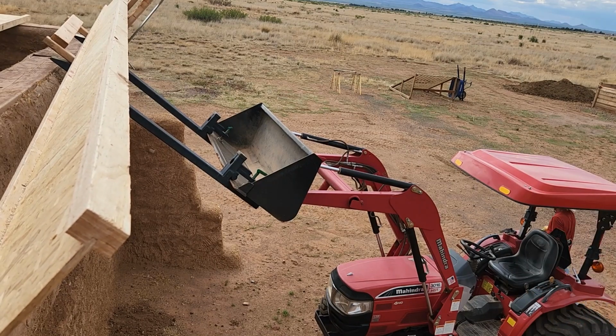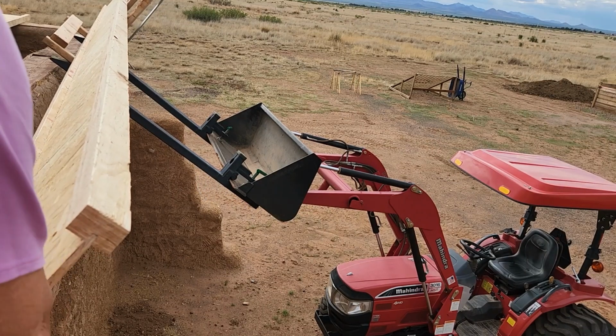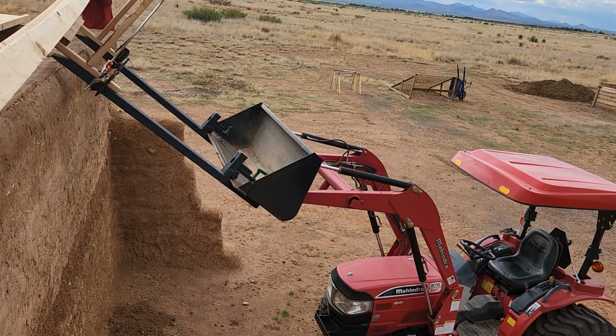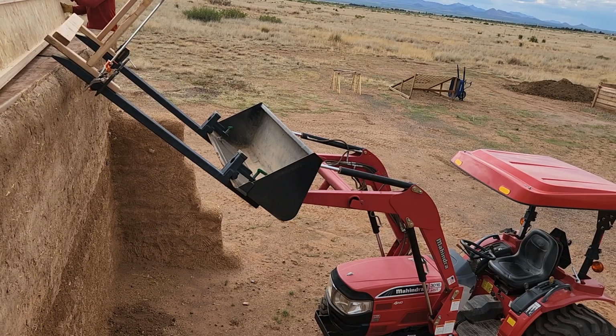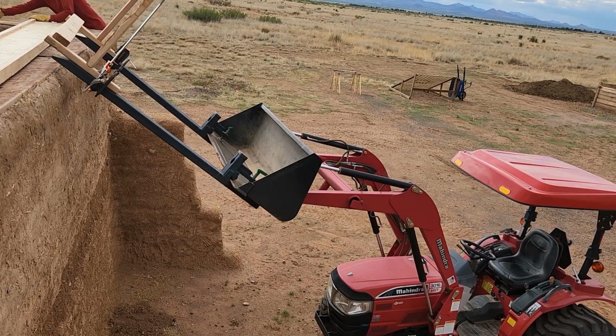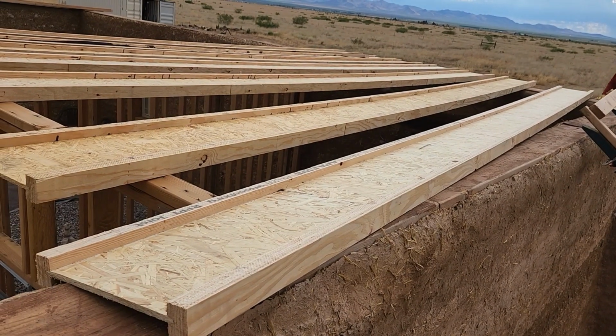But those forks are designed to go on that bucket, and then he made this little jig real quick. I would just roll it up over onto the roof. Get it? Do I do one more? Okay, we can do one more. Let's get these over. We're going to scoot them over. Come inside.